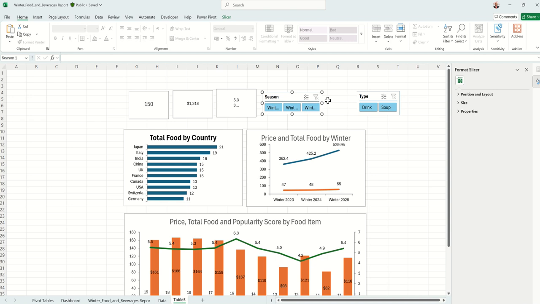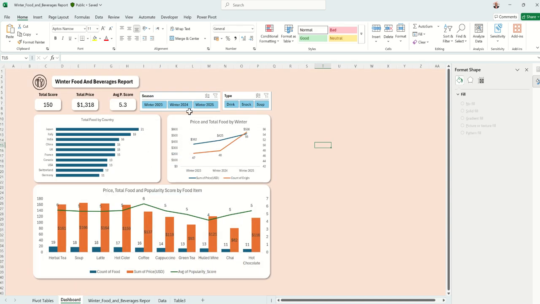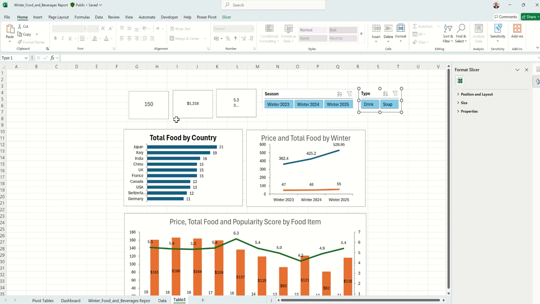So this is fine. Just extend it a little bit so that it pops. Yeah, I want to see all the numbers. Good. Okay, cool. So what else? I think we've inserted our slicers. Then we have all these. I think we are fine.